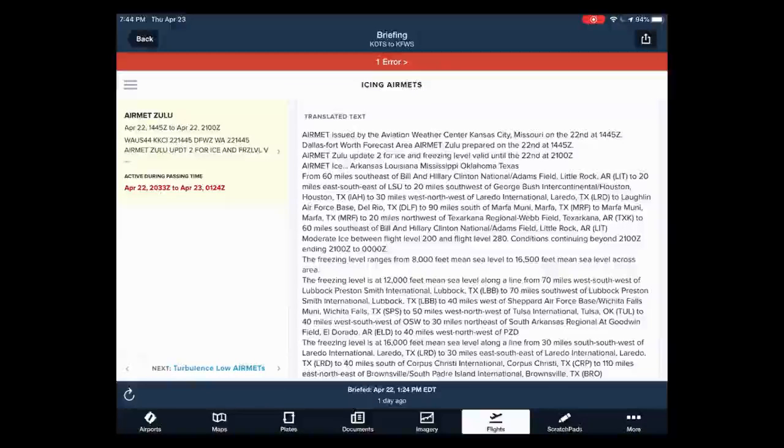For the IFR pilots, this is where you've got to do the extra legwork to see where that freezing level is likely to come about. So notice that I'm pulling out little bits of information. This is where I'd be taking notes to say, okay, based off of this, I need to look up extra information. I don't just leave this information where it is. It begins to give me a gauge of what I'm going to need to do extra in my planning, instead of just saying outright, okay, I know that I'm not going to be in these conditions and therefore it's not an issue. Remember that these are forecasts in many cases.